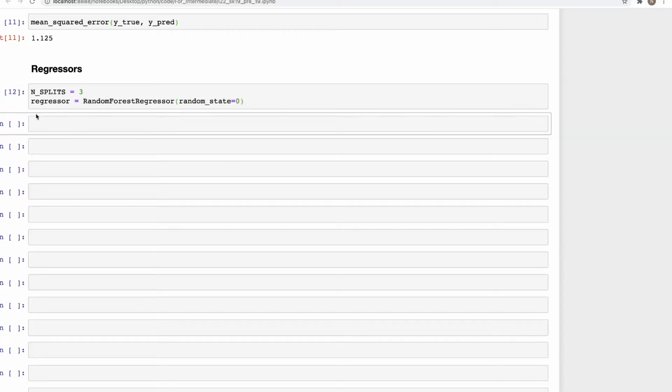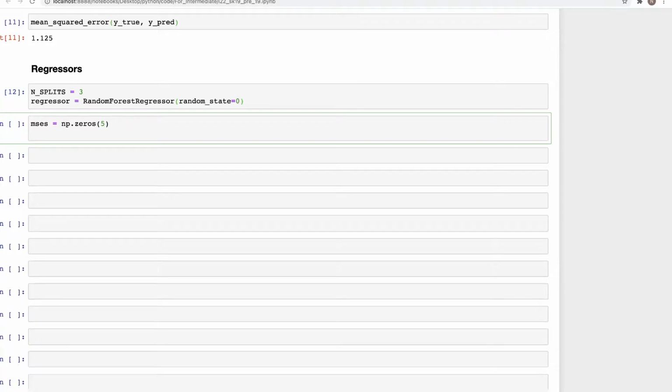And next we'll create an array here with zeros for storing the values for the mean squared errors. So MSEs, and this would be np.zeros, and we'll use 5 because we are going to use 5 different types of methods here.